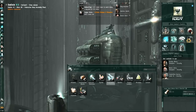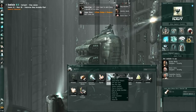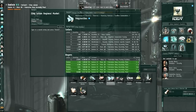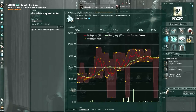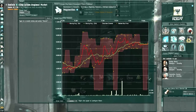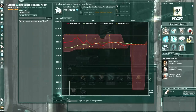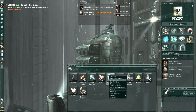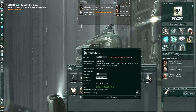Let's have a look first at the planetary interaction stuff, which from the February economic numbers released on the dev blog should show a slight decrease in price. Let's have a quick look at the price history. I can see a rise on three months, it was one month. Polytextile is pretty much stable, maybe even a small rise, so that's actually not a bad one for me to be producing. Let's just take immediate and sell it.